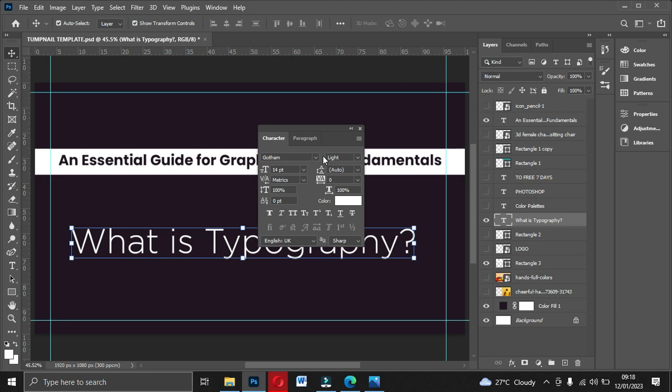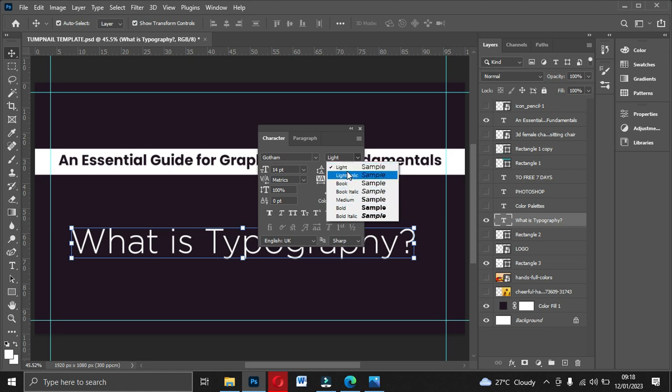And this Gotham comes in a family. We have light, italic, the same font. So typeface comes in family. It can be in book form, book italic, bold, bold italic. All of these together become the typeface.